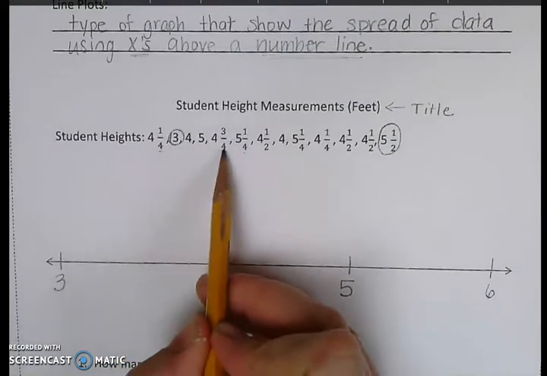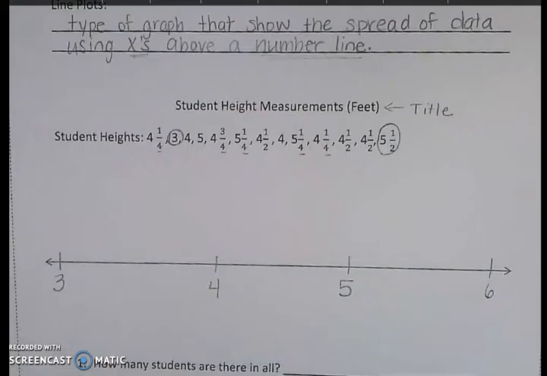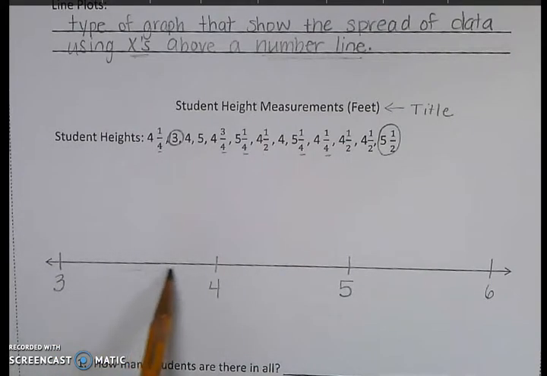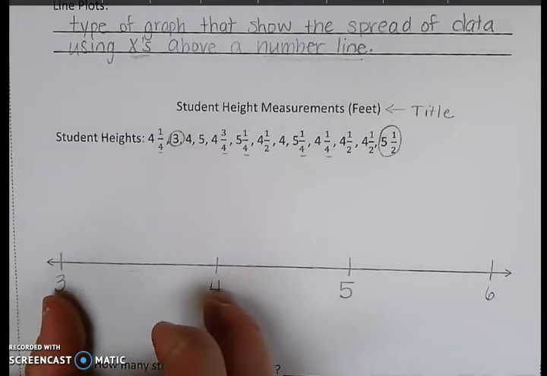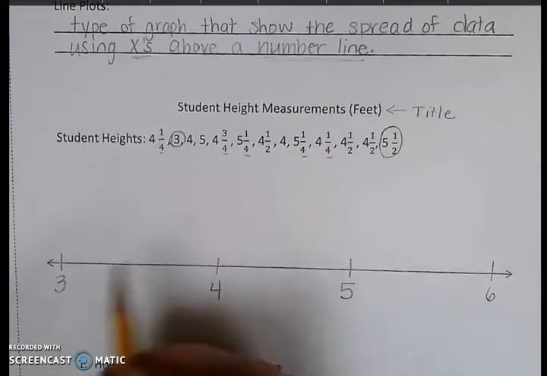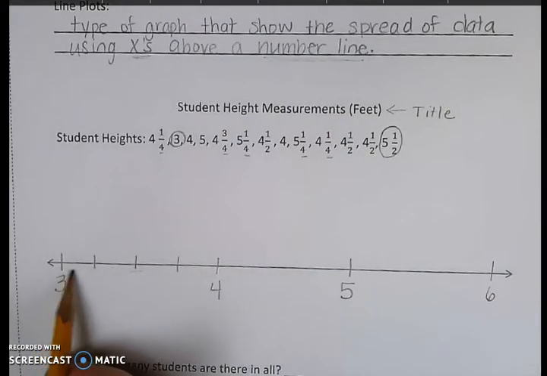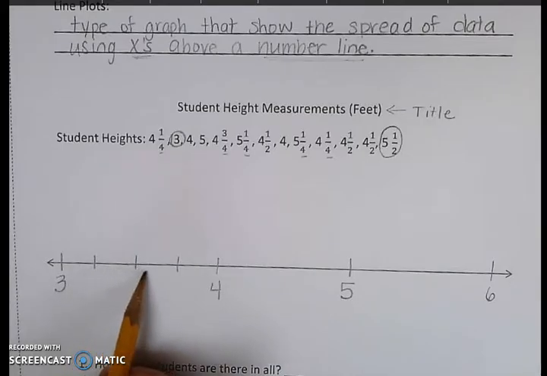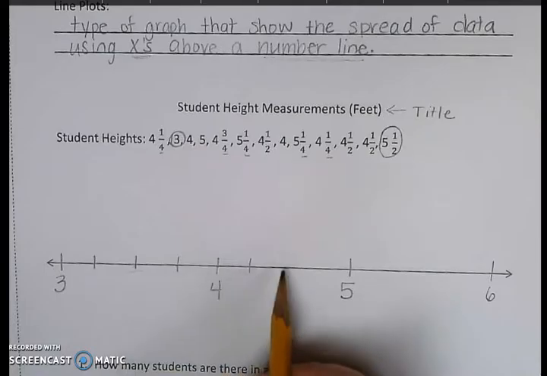Now we're going to talk about the fractions in between each of those numbers. I see a lot of fourths. I see a half there too, but we can make that work, and a lot of fourths. So I think what we need to do is separate this number line into fourths sections. So that means between each number, there's going to be 4 sections. So 1, 2, 3, which means there's 1, 2, 3, 4 sections. So I'm going to do the same thing here.